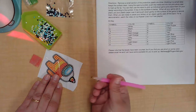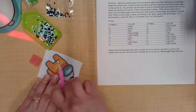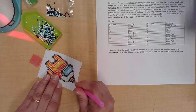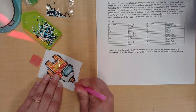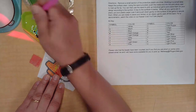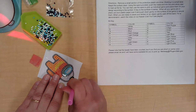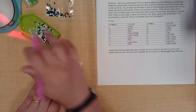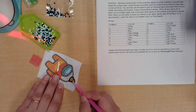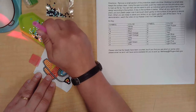So I'm going to do a bunch of the black. And you can shift them, like if you don't get it exactly on the spot, you can kind of shift them around a little bit with the tip of your wand. There we go. All right. I'm going to get a white one to fill in the tip there. Like that. And then the other colors I'll do later as we get to them.